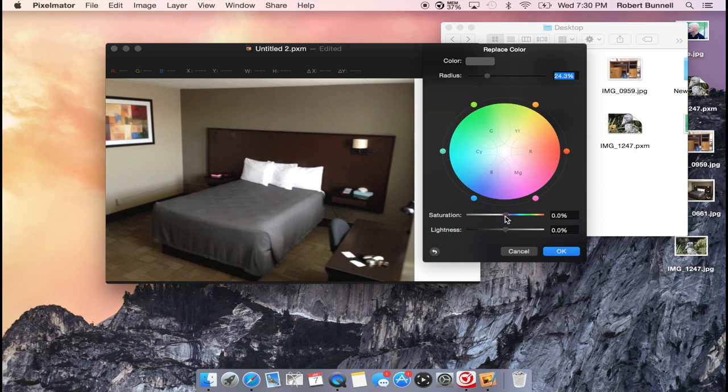And down here you can change the saturation level. And that looks horrible. But we'll desaturate it a little bit. Maybe darken it. And then you can take this color wheel here and spin it. Because I have saturation off, it's not going to show too much color. But if I was to do this, you can see how it's changing the color of that area. And then I could accept that.